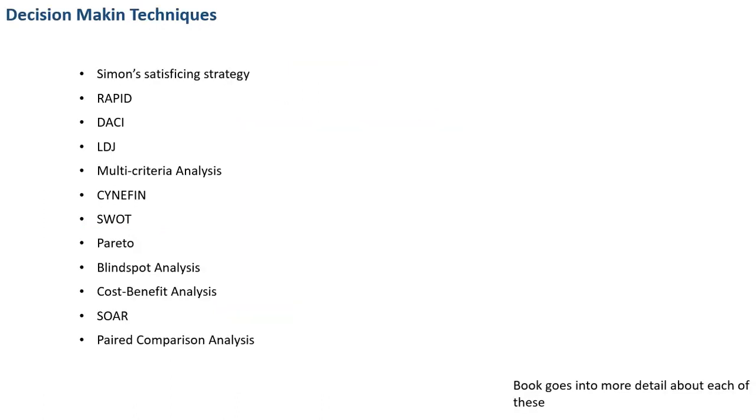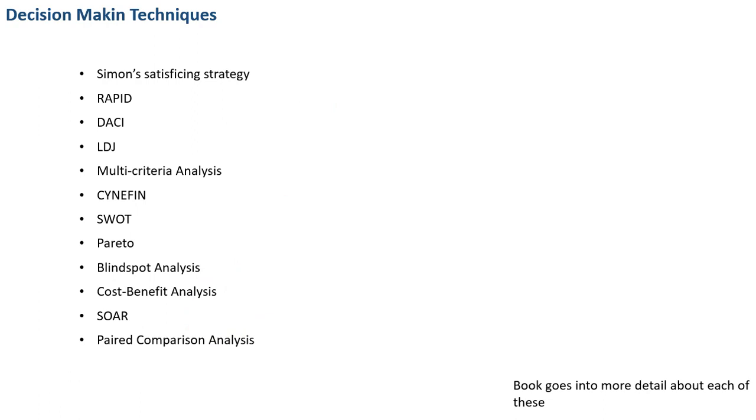I won't go into detail about each of these, but the book covers more detail in terms of decision-making techniques, all sorts of different options, and a lot of what you do as a solution architect is making decisions and, importantly, justifying those decisions. You're going to deal with a lot of stakeholders, and in my view, you need to be able to justify what you're doing, partly because what you're doing will have important implications on the delivery, the costs, and other aspects of the solution. And also it's important to get buy-in to decisions that you're making.